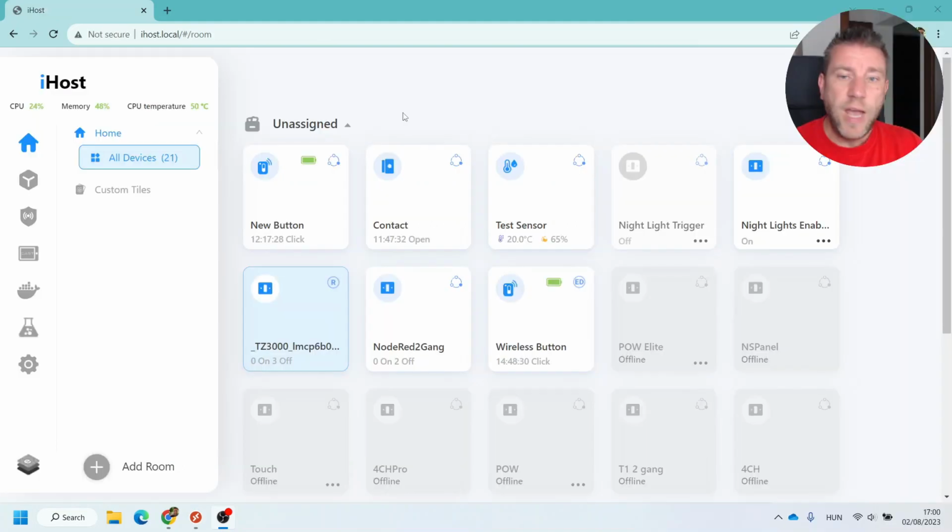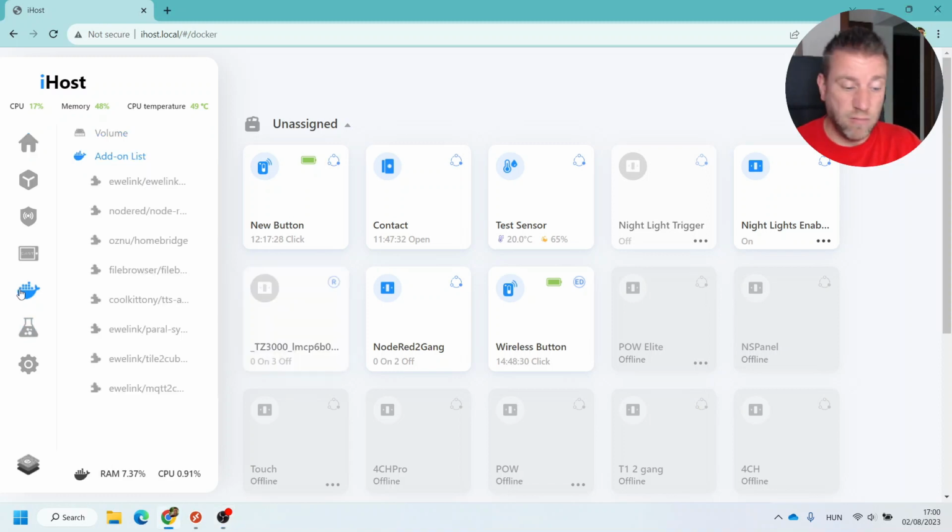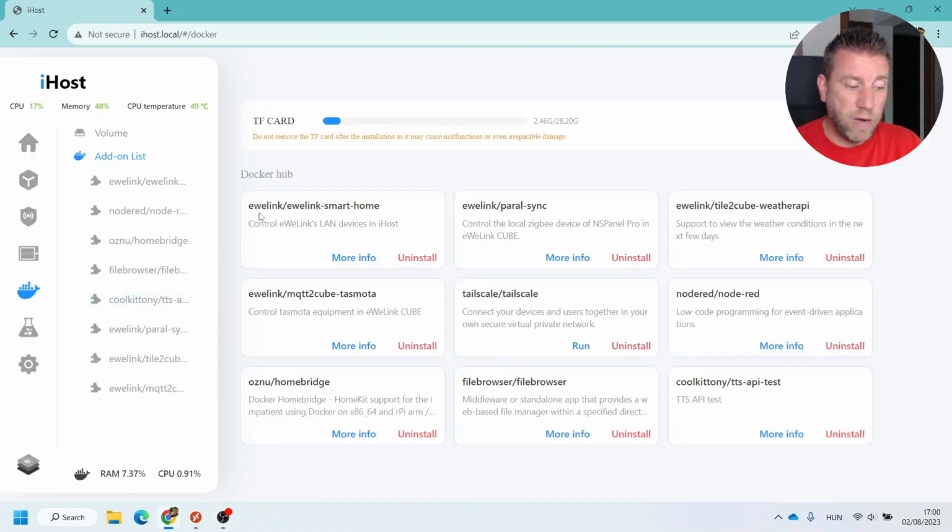And the rest of this is going to be, again, related to iHost and a little bit about the NSPanel Pro. And I will go into some of these in more detail in some follow-up videos, but there are a couple of things that I want to just mention because, again, they are small things. So first of all, there has been a lot more Dockers available.